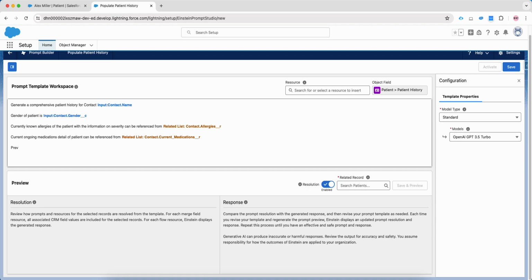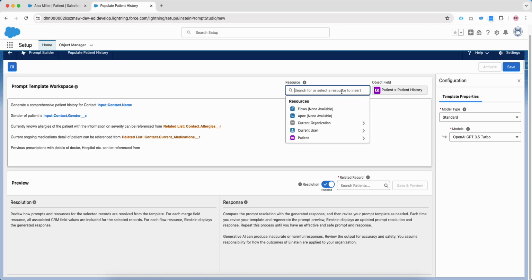Then maybe we can look for the previous prescriptions, with details of doctor, hospital, etc. can be referenced from.